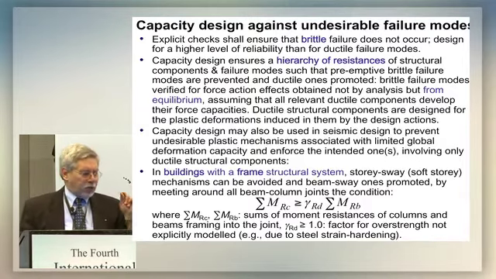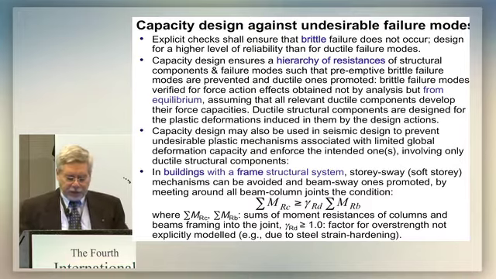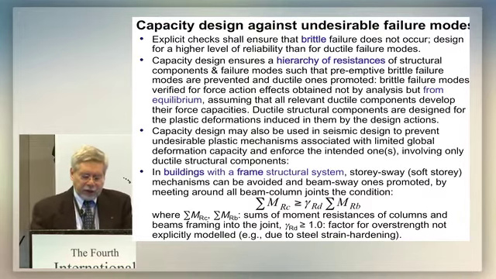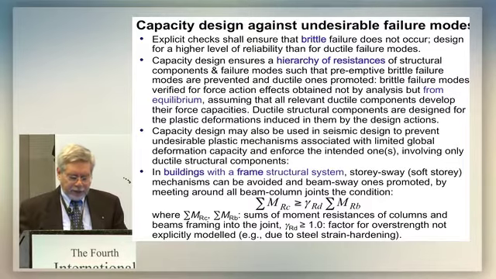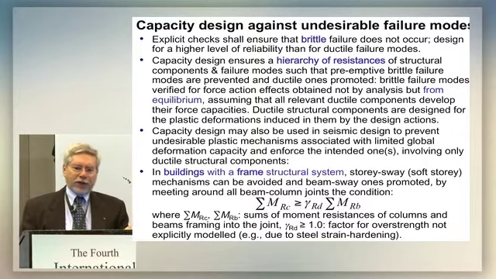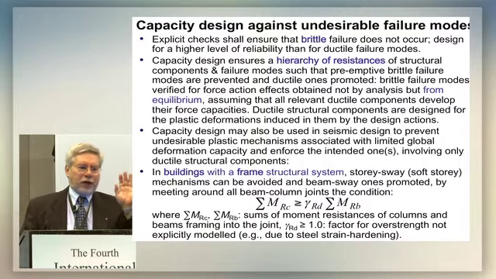And in a rare case where the model code refers to specific structures, it gives an indication for frame systems of buildings to have a strong column, weak beam design to provide a strong and stiff vertical spine through the columns that will not allow a story sway mechanism that may lead to collapse.